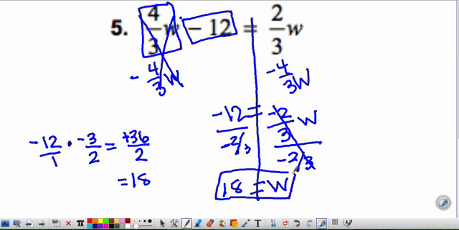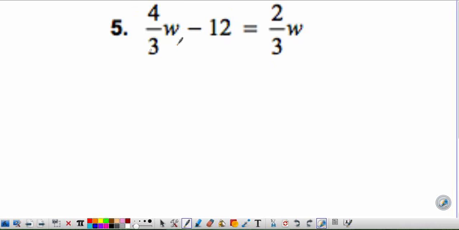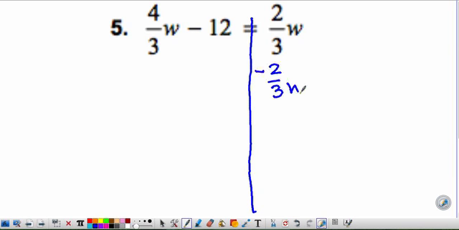Would it be okay if you move 2/3 first? Yes. And let's talk about what happens. That's a good question because a lot of times when people have the same variable, they're not sure which one to move. You can absolutely move 2/3. It's going to put an extra step in there, but let me show you what happens. If I'm going to move 2/3, that would mean I would need to subtract 2/3 W. I'm taking the W because I want to combine it with this one. 2/3 W minus 2/3 W equals 0.